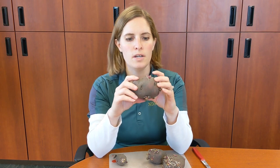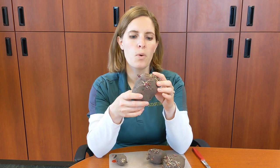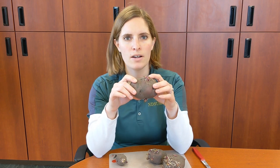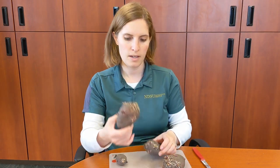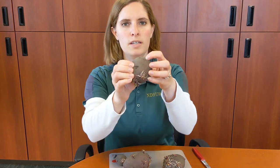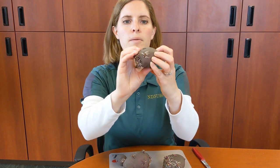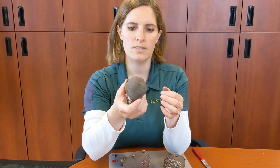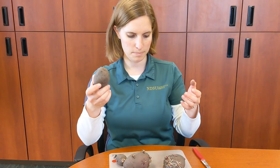So we've bought our seed potatoes. Our next step is to identify the most important part of them. You can see on these guys I have little growths. These are coming from the eye of the potato, and those are the growing points. It's important that we have at least two of these for every part of the potato that we plant. If your seed potatoes haven't started to sprout, eyes are also these little indentations on the potato — that's where our potatoes are going to start to spread and grow from.